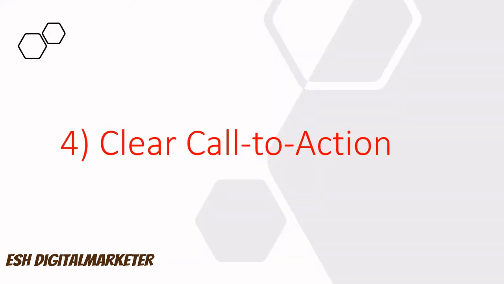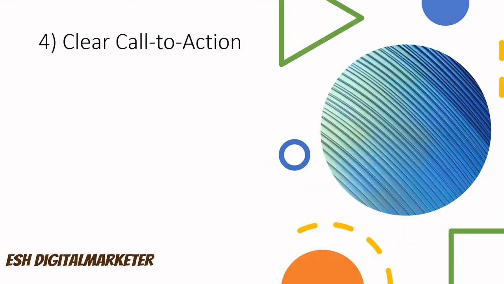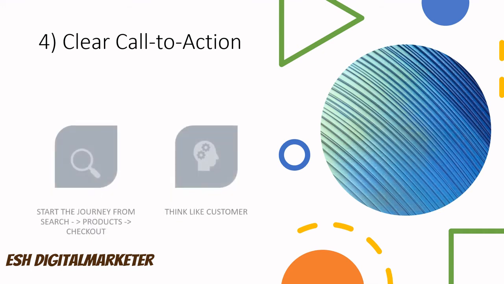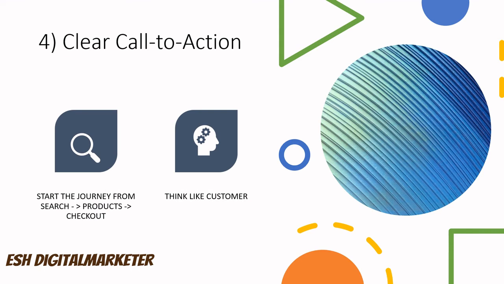And the next thing is a clear call to action. If you load a bulk of content and links without a clear call to action, the user just gets frustrated and doesn't know what to do on the website. Instead, make the design very simple, allow white space and use contrasting buttons for a clear call to action. Think like your visitor starting the buying journey. Think about the hurdles. So make the design simple and clear.